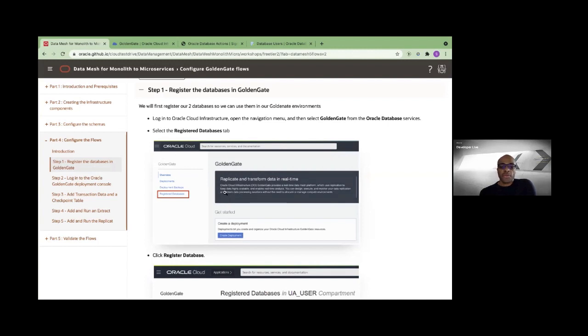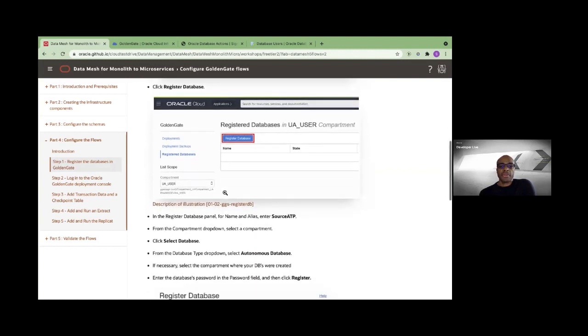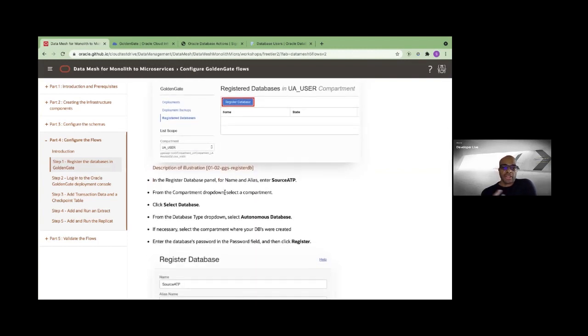Okay, and you'll register those two connections. What happens actually is those two connections are going to be registered to all of the deployments within this compartment.